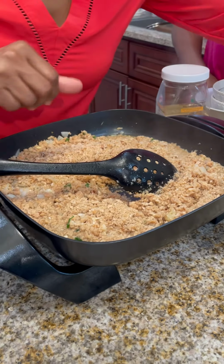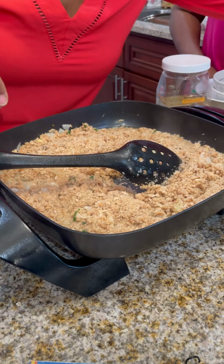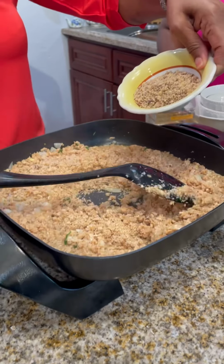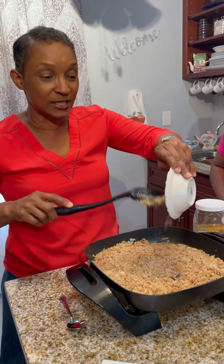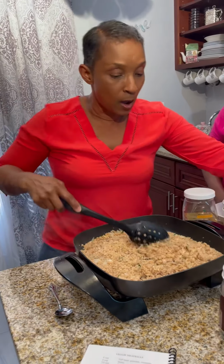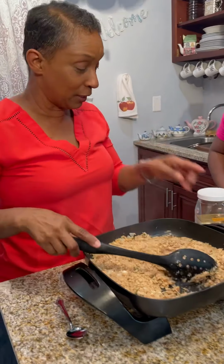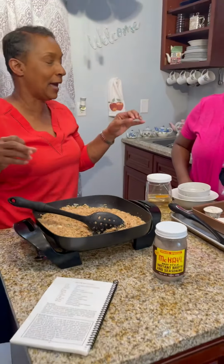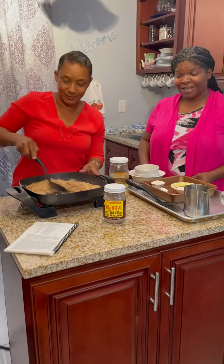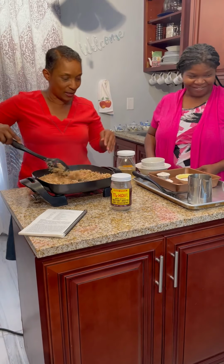And then we have our nut meal. Look here. There's a party going on up in here. You guys just don't know it. We have our nut meal. So today I'm using a blend of almond. No, I had two nuts, Jackie. Guess what I had? I had pecans and walnuts. Yeah. So that's what I did.